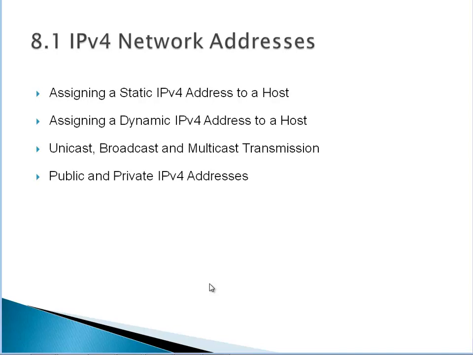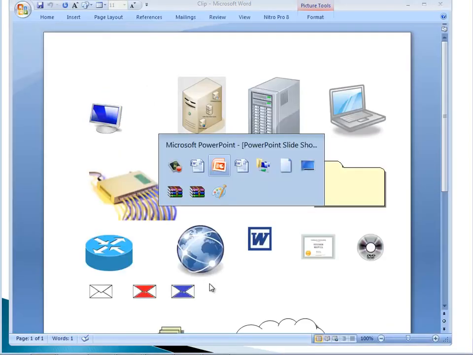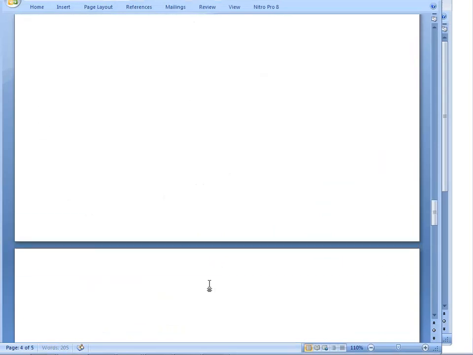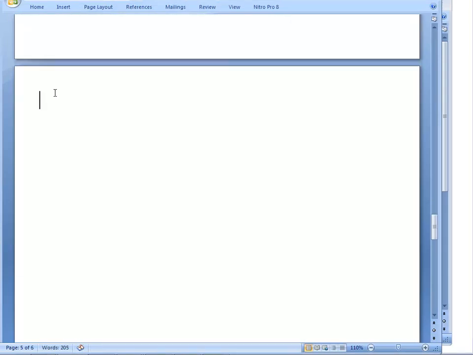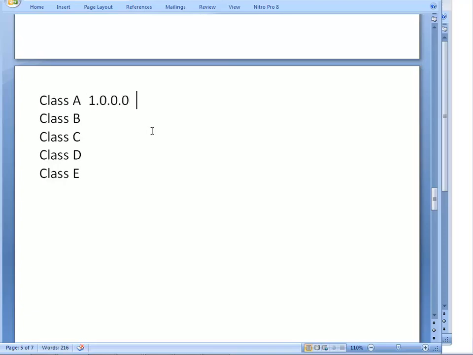Public and private IP addresses. Now IP addresses, if you remember, we have different classes. So we have class A, class B, class C, class D, and class E. The range of class A is from 1.0.0.0 all the way to 126.255.255.255.